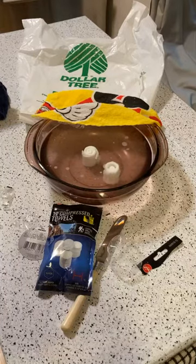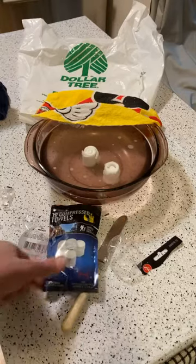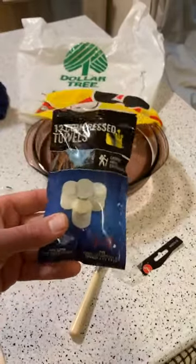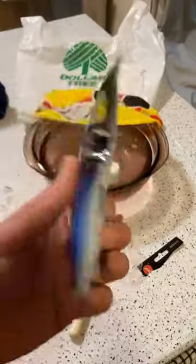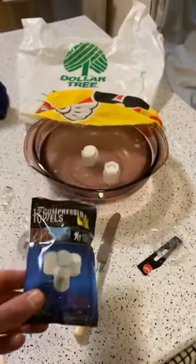Let's ask Alexa: how much are 12 compressed towels? According to Amazon, prices range from $8 up to $20. The Amazon's Choice is compressed travel/camping towels at $10.99. I told you! This is $1.49 at your local Goodwill or probably anywhere locally, but if you buy it online it's around $10. So it's not sure if it's the exact same brand, but that's what I find again and again doing these reviews.